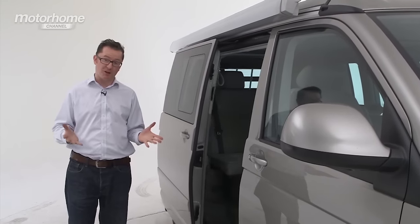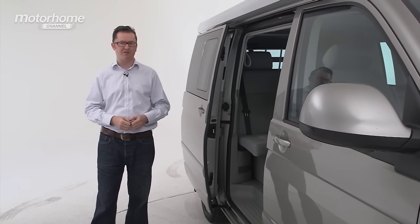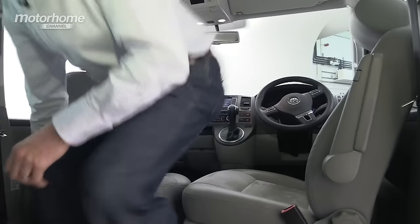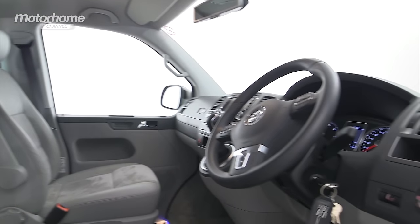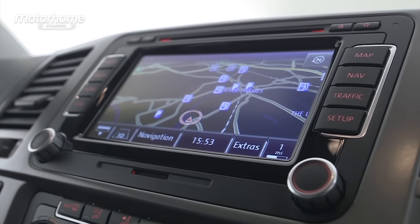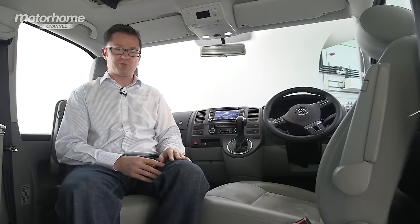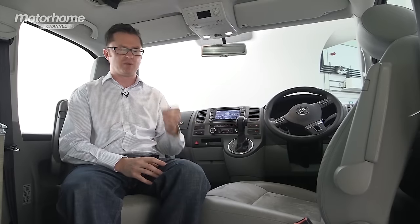Take this sliding door, for example — a £309 option that opens automatically, so if you haven't quite got the strength to fight with a sliding door, this is a great solution. One thing to bear in mind: this door is on the UK offside, so parking up means disgorging passengers into traffic. It certainly doesn't feel like a commercial vehicle inside — check out the three-spoke steering wheel and all this familiar VW car visual grammar. Our test van has sat-nav, DAB radio, and the DSG gearbox, which in automatic mode is so smooth you can't even hear the engine change gear. Fit and finish is exemplary; ride quality is superb.